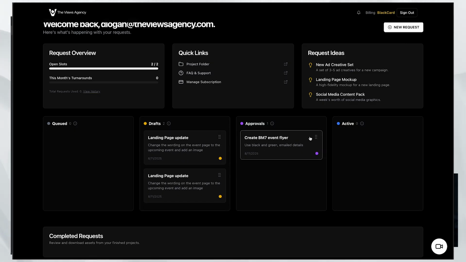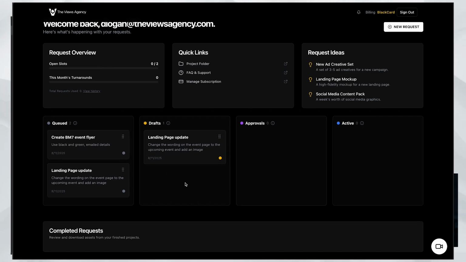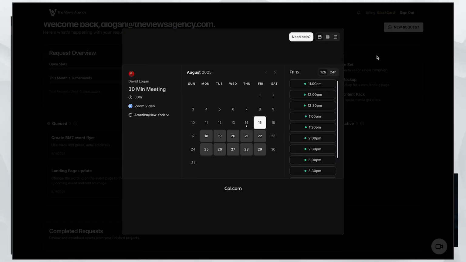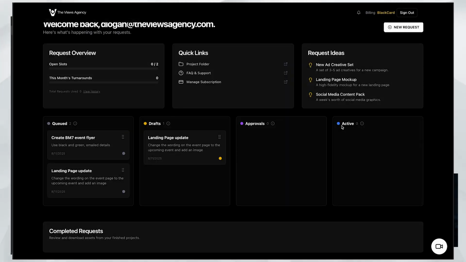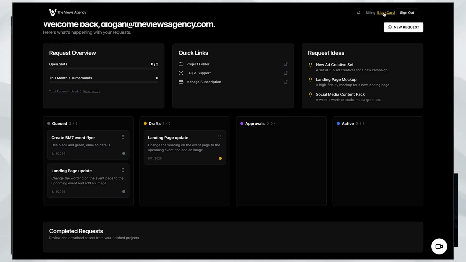It's going to show up in the queued or in the drafts, and it's also going to show up on my master dashboard, which I'm building out here as well. And we also have this billing page where clients can check out their payment method or how many subscriptions they paid already. And I think that this is a good start for the dashboard.